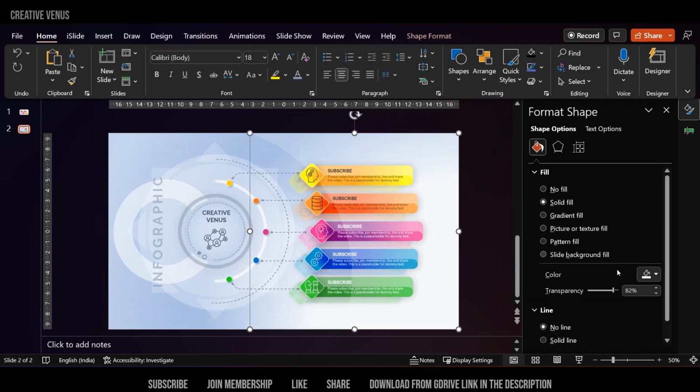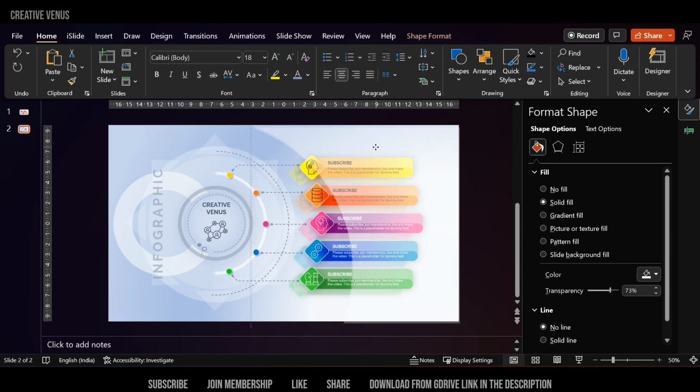So we have used this merge shape option to subtract it, and here you can adjust the transparency. I think one more layer, if we add it here, will look very nice. So just duplicate it, and again we will subtract it from the circle.